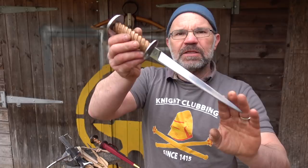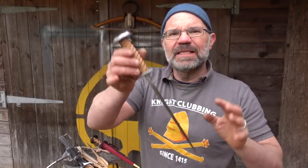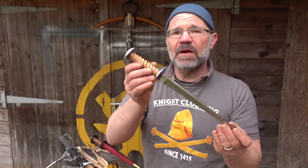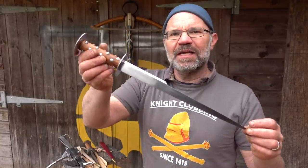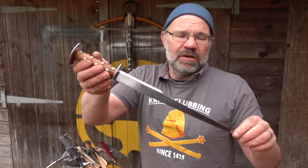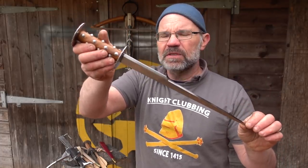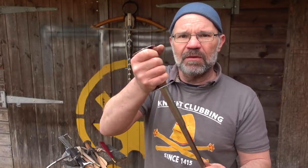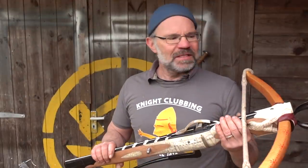This first rondel dagger has a nice short blade, hollow ground and stout — exactly the sort of rondel dagger you see in the manuscripts with nobility wearing all the time. Hollow rondels — you don't want this thing too heavy. Nice bit of decoration, barley twist handle. Absolutely perfect if you think that's a nobleman's bow. This second rondel is far more military, based on one of the Rothenberg collections — absolutely suited to a military version of that bow. A long blade to get to all the soft bits, nice big rondels to protect your hand, and a studded grip — you will not let go of this one. But seriously, visiting toddcutler.com or buying the t-shirts really helps support the channel.